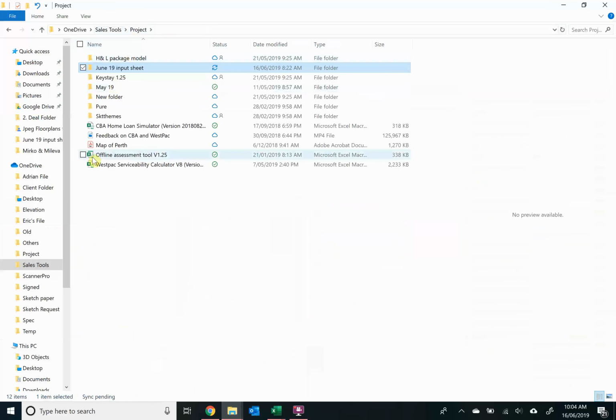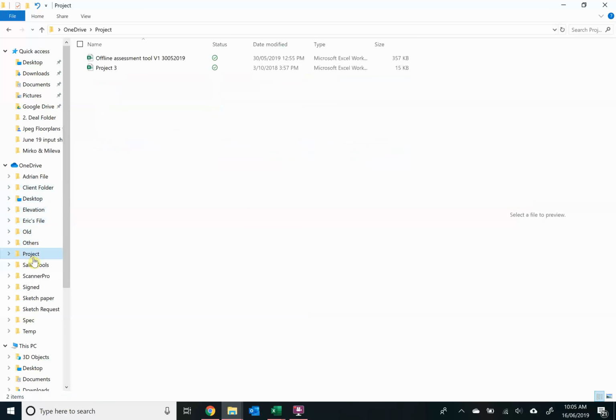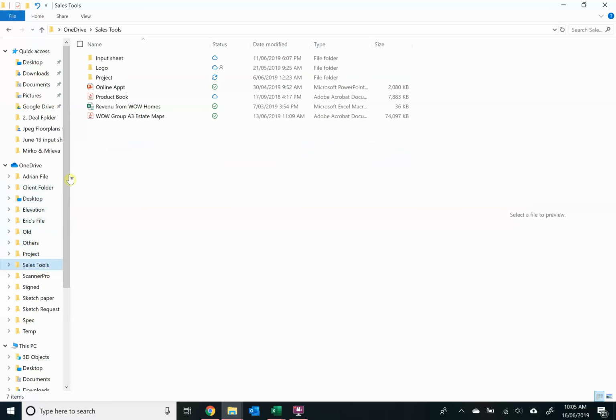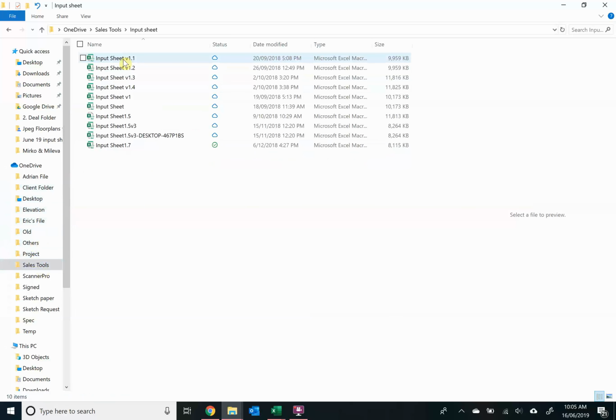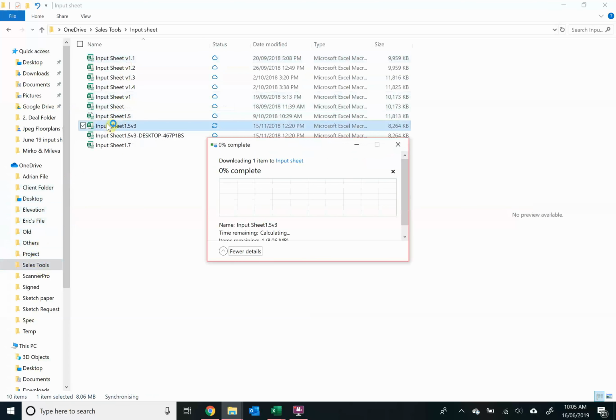Let's say if I go to sales tool, sales input sheet, and look at the past versions, like 1.3 or 1.5.3. Let's open this. They're all on cloud for whatever reason.